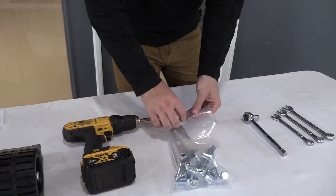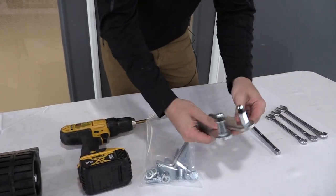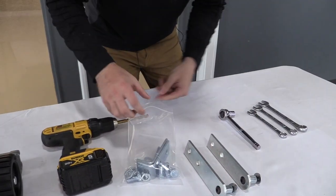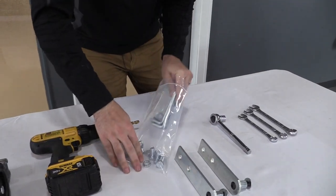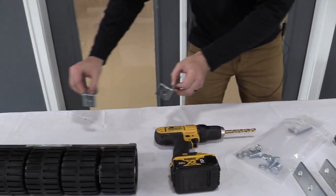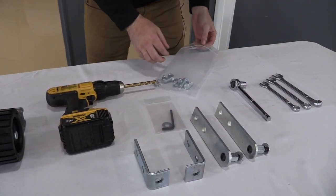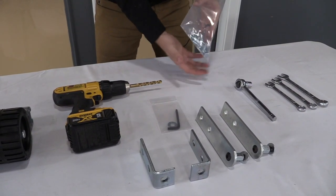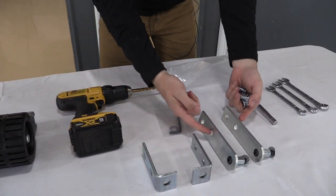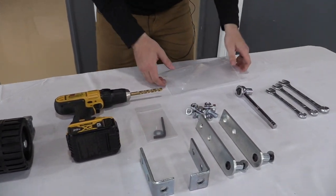Next thing I got here is our hardware pack. If I open this up real quick just to show you, you're going to have your two pre-assembled mounting arms. You're not going to want to take these apart just yet, leave them together. Also, you're going to have two L brackets, which are going to attach to the channel nuts on the roller. So you'll need those. This is your 7/32 Allen key and your guide washer that'll help with the installation. And the rest of this hardware is just going to connect your pivot arms to your L brackets. You'll just need to set that aside, and we'll get to that in a little bit.